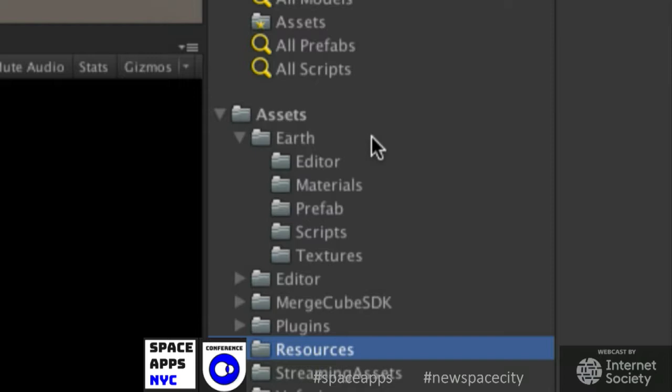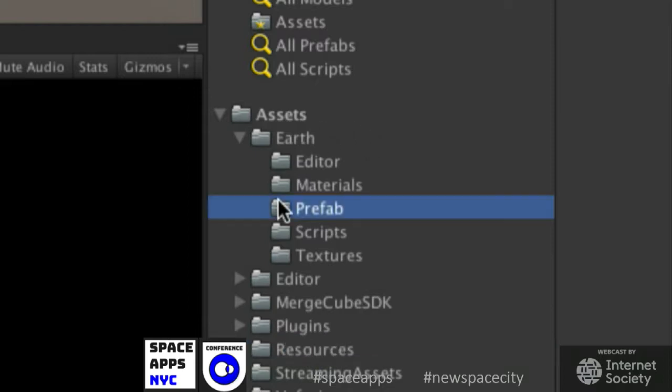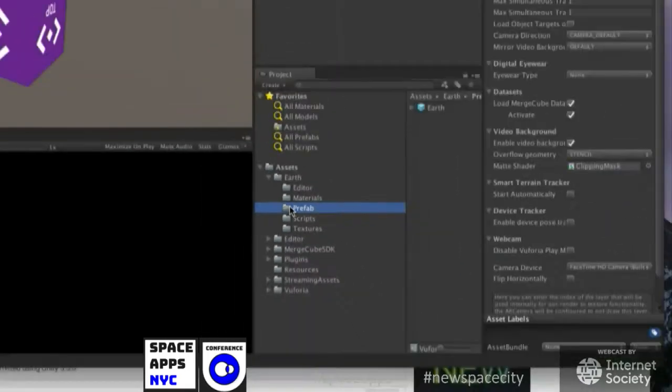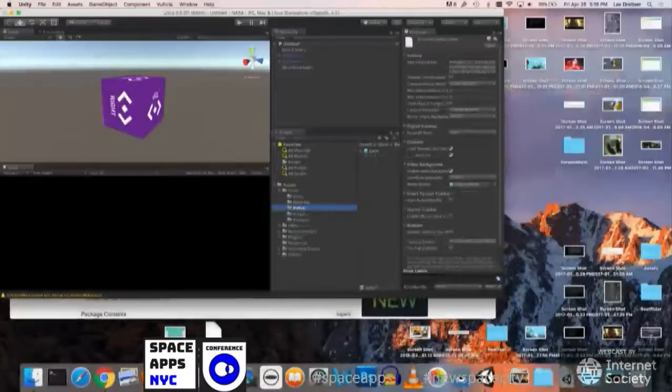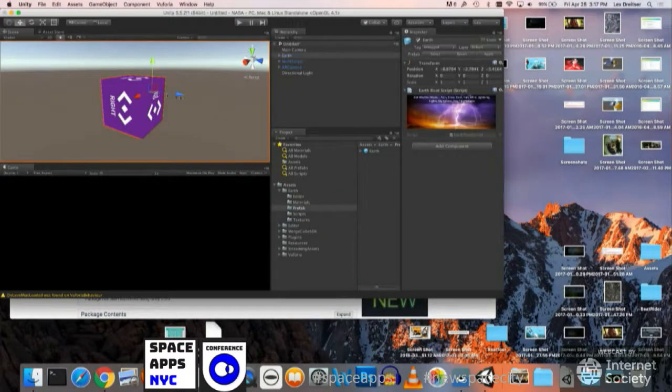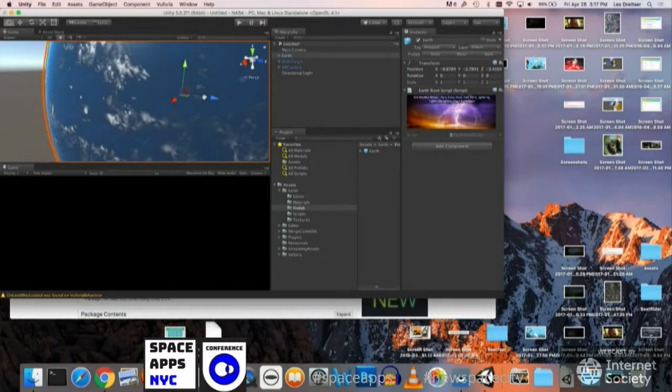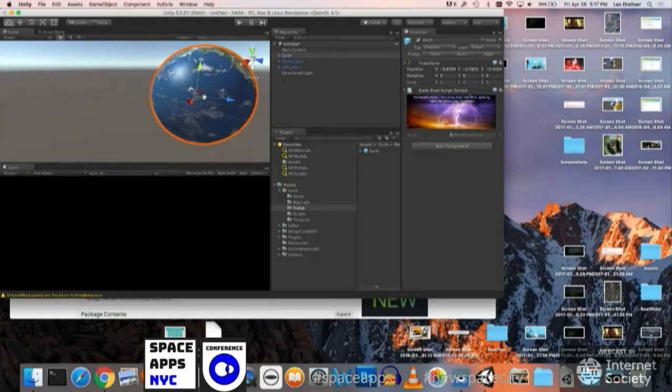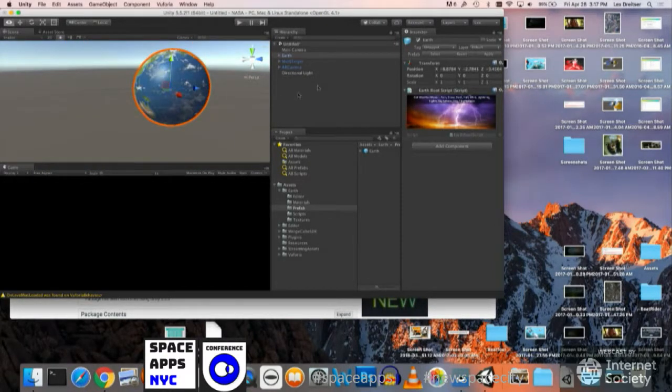What's that? Is it a prefab folder? Bam! Oh, and guess what? There's only one prefab in there. Doesn't get any simpler than that, right? And what are we going to do with this prefab? It's going to default to the most recent drag and drop. So I'll drag and drop it here. Do you drag it onto the AR cube? Very good question. So I did drag it onto the AR cube.